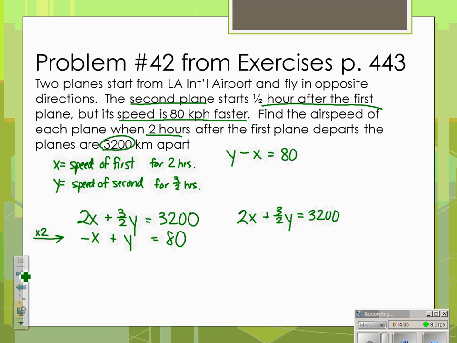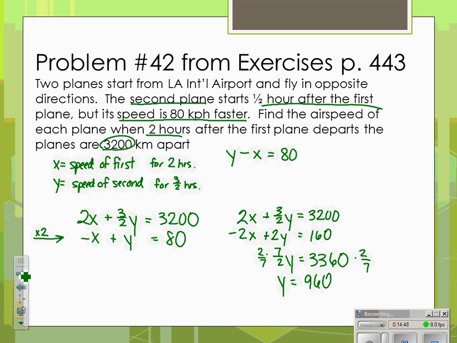So my second equation, when I send the 2 through, gives me this. So elimination method. 3/2 plus 4/2 is 7/2 y. And adding these together, we have, what, 3,360. Now, you have to divide off that 7/2. Remember that dividing by a fraction is multiplying by its reciprocal. So I'm going to multiply by that reciprocal on both sides. So y ends up equaling 960, I believe.